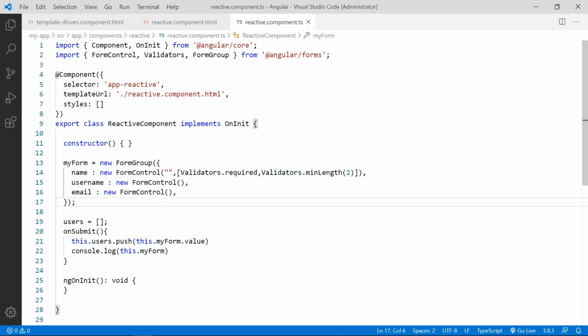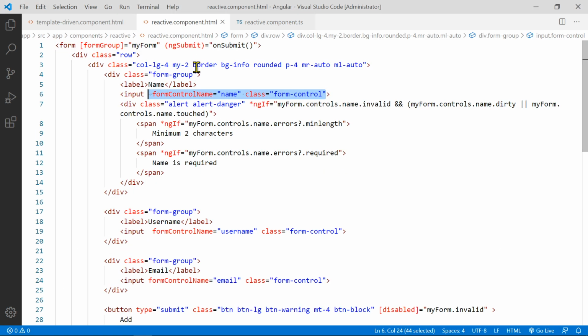Again, it's a lot of typing because now I have to go through the form dot controls dot name. You can do that, or you can also call a function, myForm dot get, and then get the name as well. So instead of doing it this way, which is fine in this case, you want to make it simple and short. You could write a function as a getter in the code and use it here. Let's see how that's done to make it a little bit shorter.